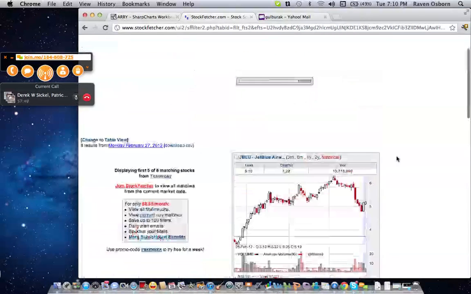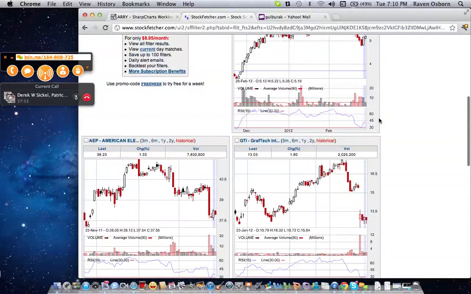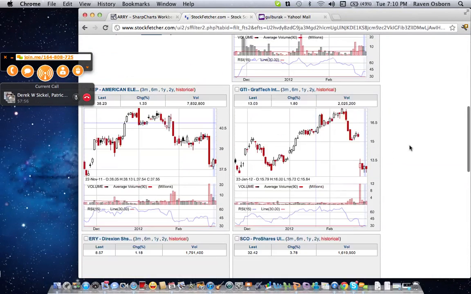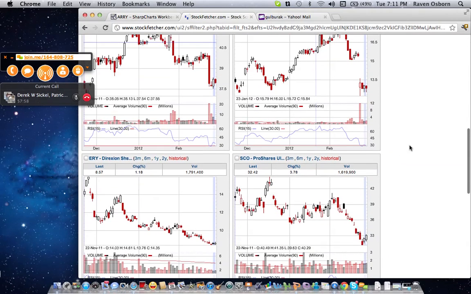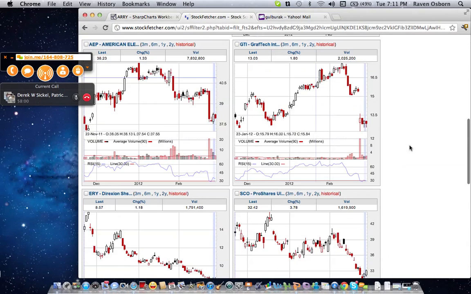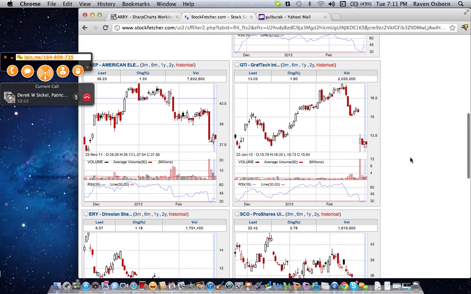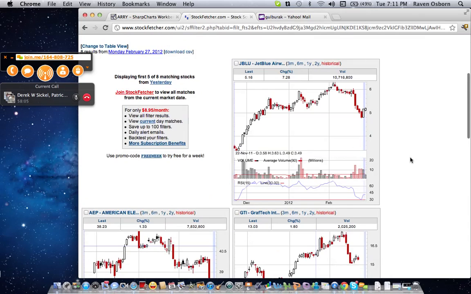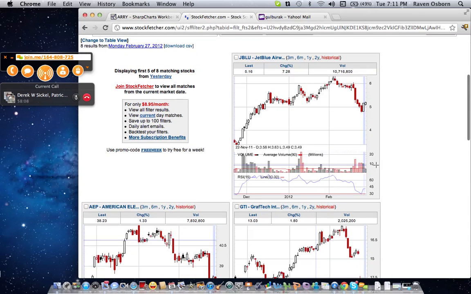And of course, it's giving me stocks in the range of $5 to $40. Nothing that I'm too particularly interested in. But of course, if you're paying for this service, you can adjust it just the way that you like. None of these I particularly like. This right here, JBLU, JetBlue Airways, whatever this stock is, it's bouncing off the 30 here, going back up, probably back in an upward momentum.